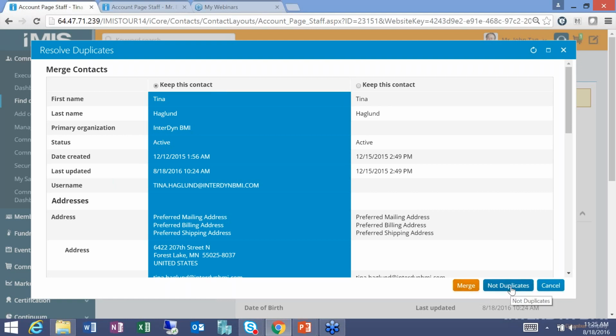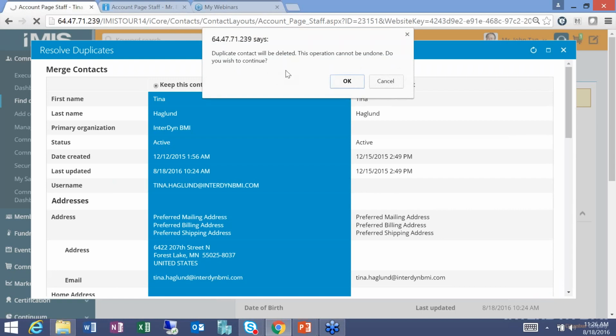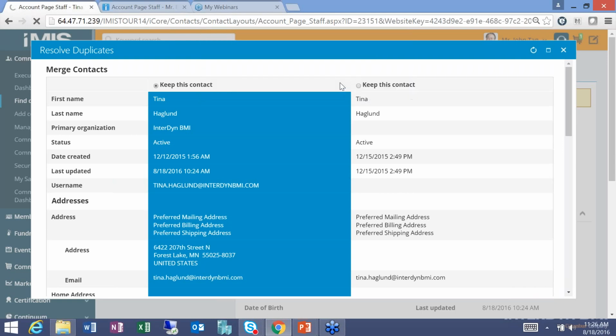If you look at this and you say, oh gosh, these aren't the same records, you click not duplicates. If you stumble across these two records again and you try to merge them, it will say, last time you said they weren't duplicates. So it will maybe save you a bit of time and give you a heads up to say, yeah, someone's already looked at this. But let's go ahead and merge it. And it says, okay, once you do this, you're done. There's no coming back from this. So you go ahead and say okay. And you'll notice up here we can tell that the software is working through the duplicate.